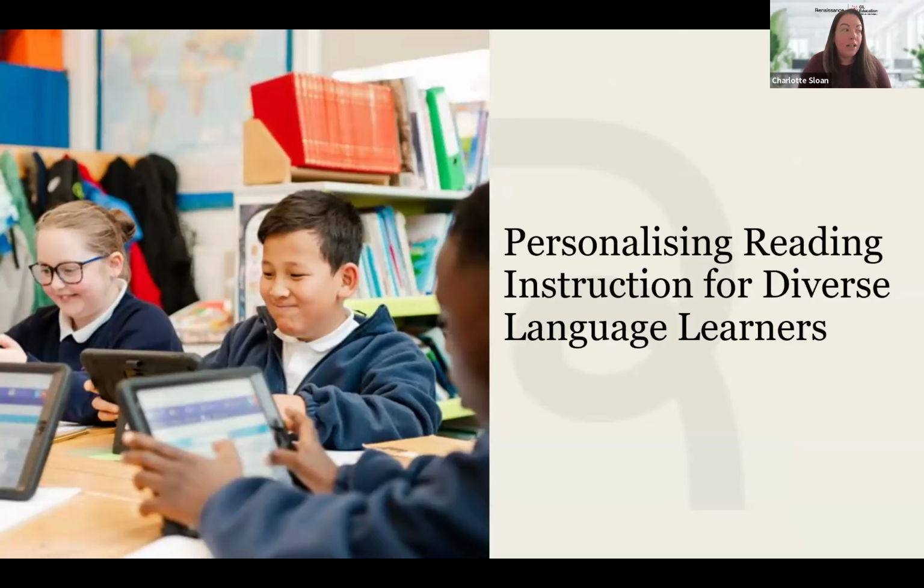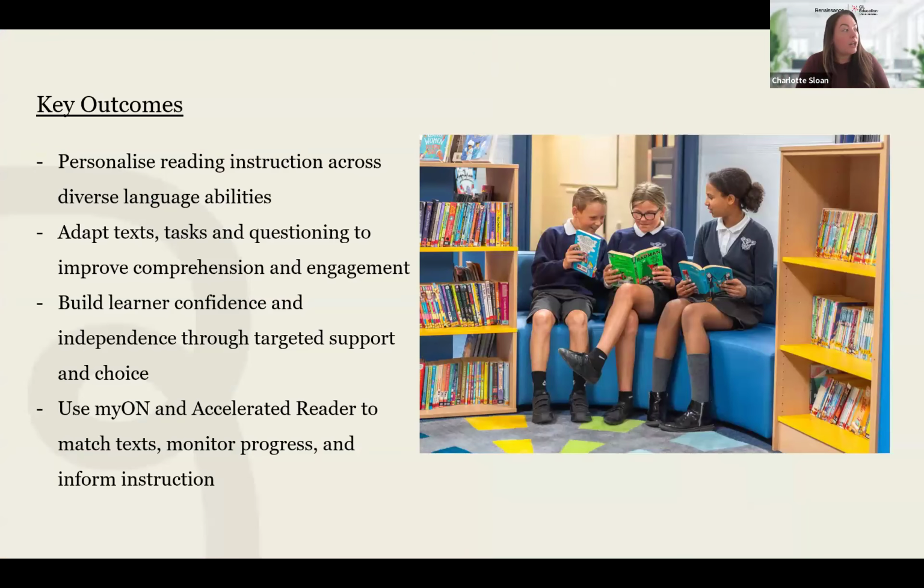of these other platforms. What we want to work on is the third bullet point down, building learner confidence and independence, which is really key, I think, when we're talking about reading. We're focusing quite a lot today on an older audience for reading. That's because a lot of us in schools internationally find that younger students who have a low reading level are getting a lot of that intervention constantly.